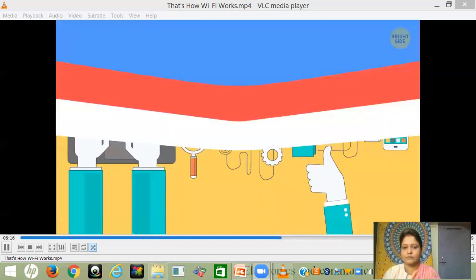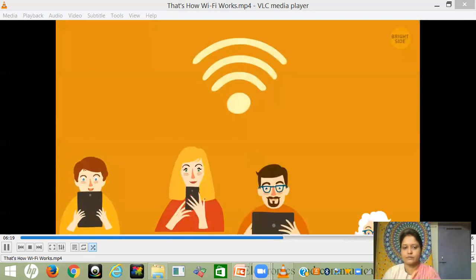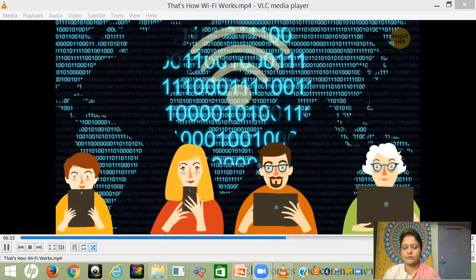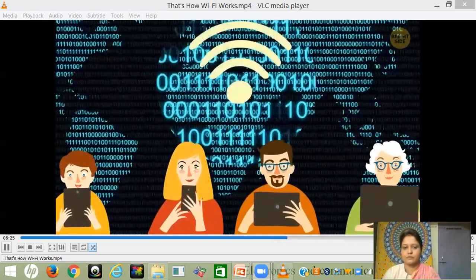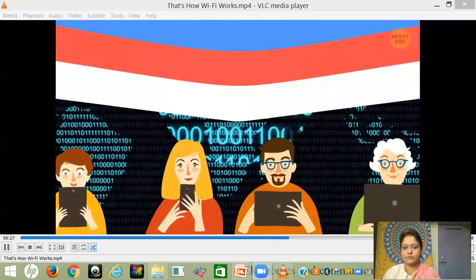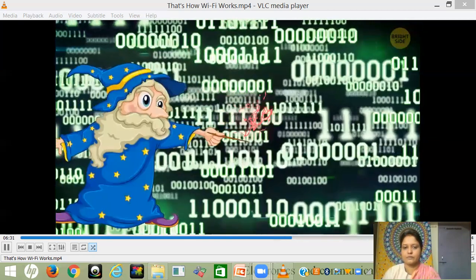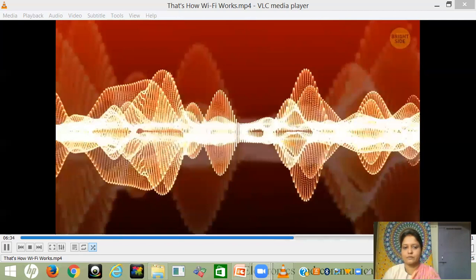When you turn your phone or computer on and get on the internet, all the information you'd like to access is broken down into binary code. You've probably heard of this computer language made up of zeros and ones. And when you access something through Wi-Fi, then that binary code is transformed into wave frequencies.